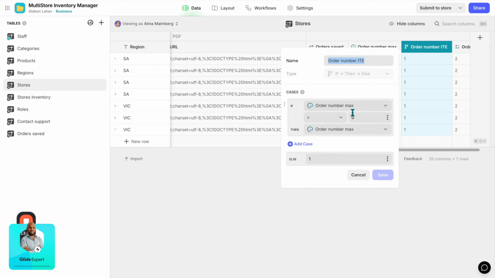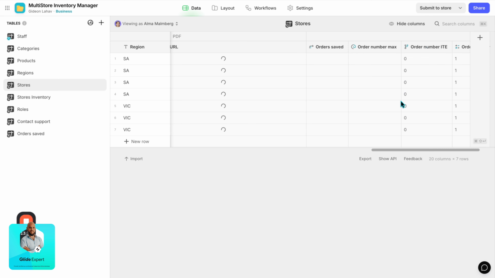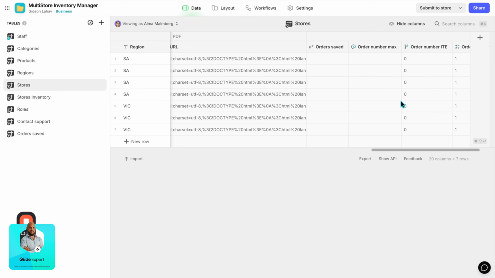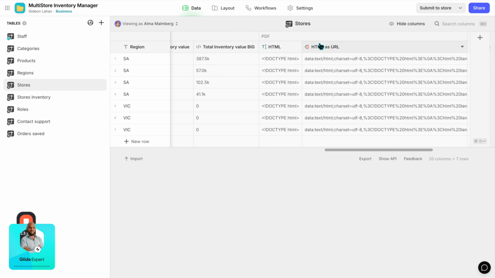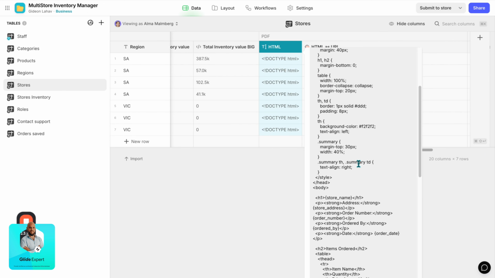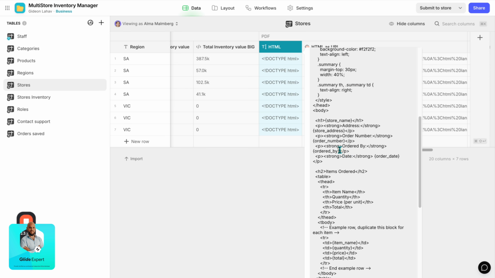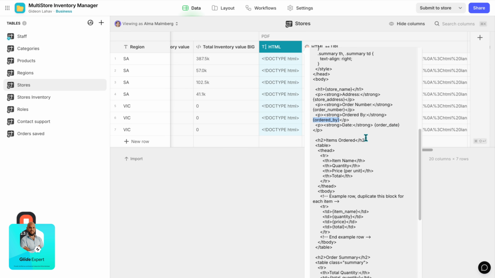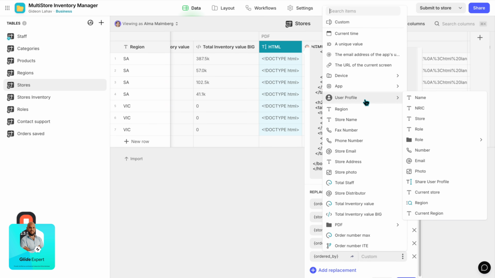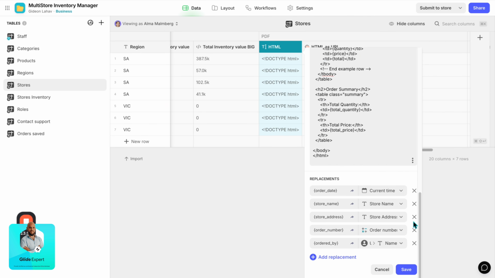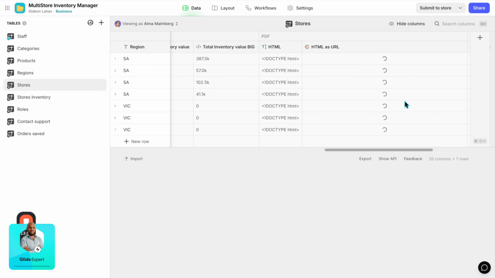Or we can make it as 0, which will probably make more sense for the first order that we'll ever make. Next, we need order by. So order by, we can plug it in and simply take it from the user profile name and save.